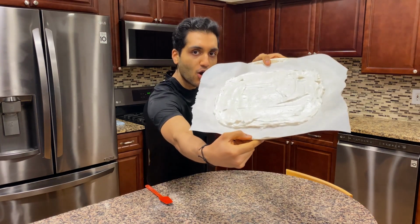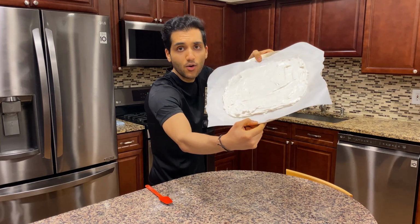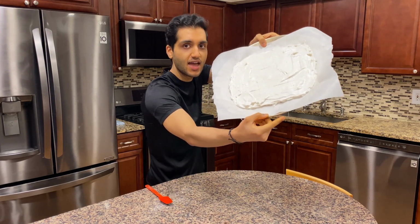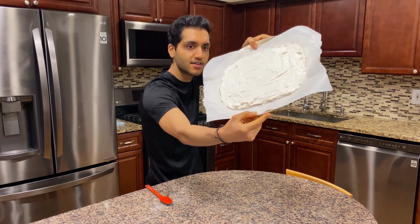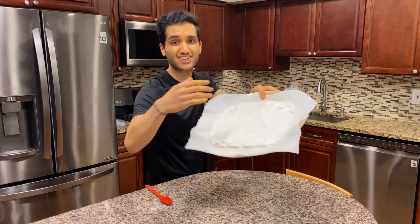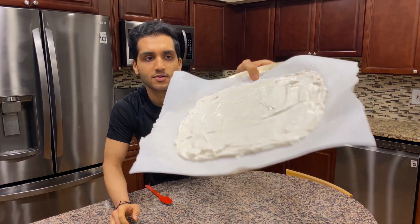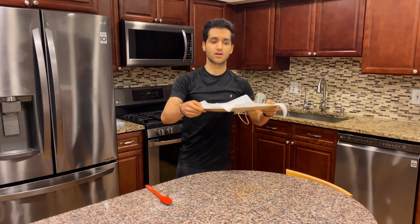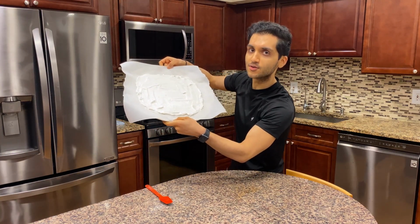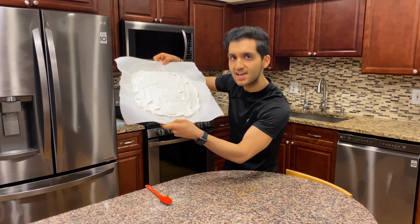So when you have it all flattened out, I know you might be thinking, wow, how am I ever gonna make a perfect rectangle like that? And to that, I have to say, it is okay, guys. You guys don't have to be perfect like me. I'm kidding, this took me a while and it's not a perfect rectangle, but it's okay because it's still gonna work. It's close enough to a rectangle. And if you close your eyes and you squint just a little bit, it is a rectangle.